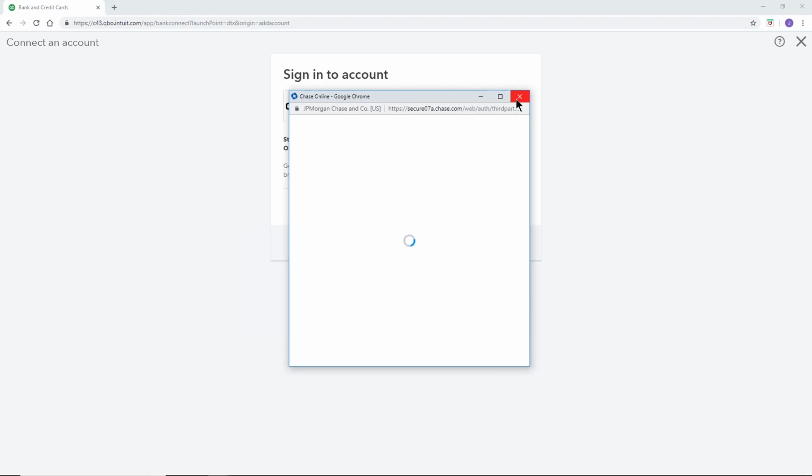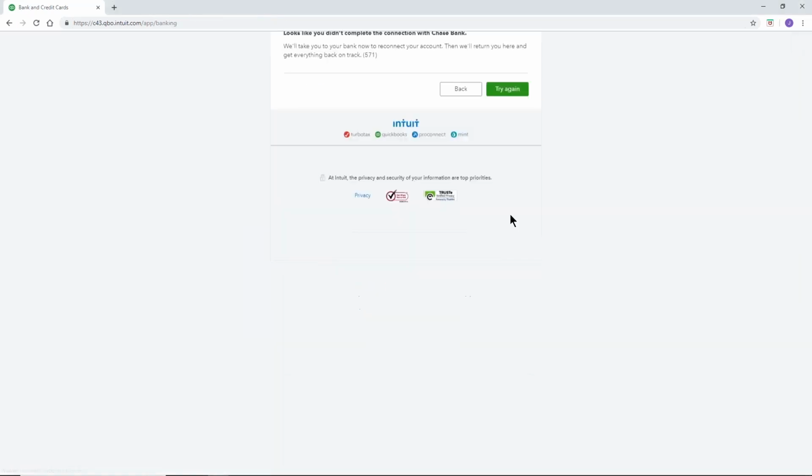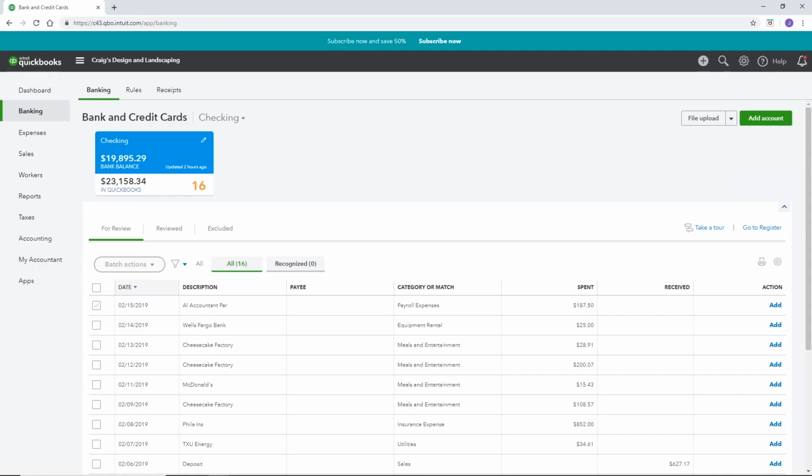This isn't loading for some reason, not sure why, but basically you just see fields in here to log into your bank account. Now, once you log in, some banks are going to give you an option to download a specific date range of transactions. Some banks, though, don't give you that option, and it automatically downloads the last 90 days of transactions. In some cases, that's perfectly fine. You can start off with those 90 days of transactions and you're good. But very often people will ask, well, how do I get more transactions into QuickBooks? Well, it's very easy to do that, which is very nice.